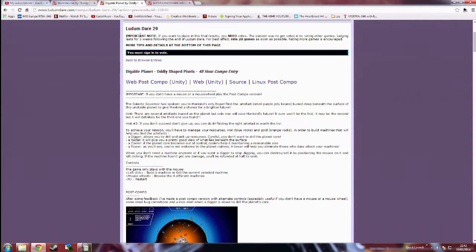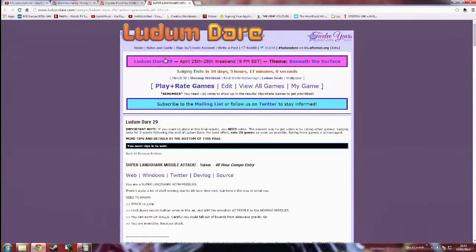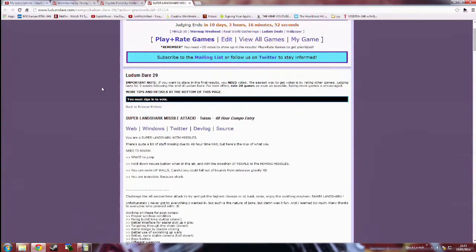And the last one for today is Super Landshark Missile Attack by Tuism. Is it Tuism? So, the synopsis is, you are Super Landshark with missiles. There's quite a bit of stuff missing due to the 48-hour time limit, but here's the crux of what you need to know.